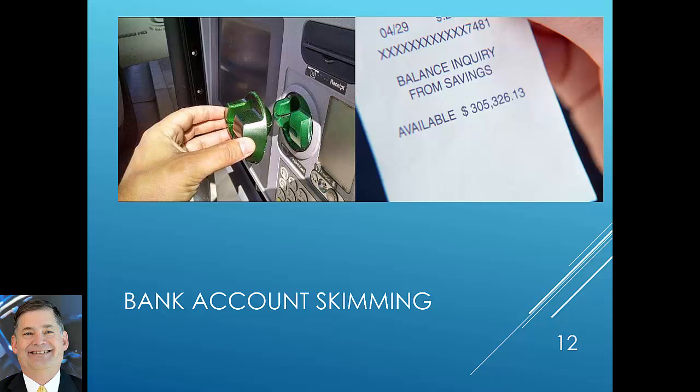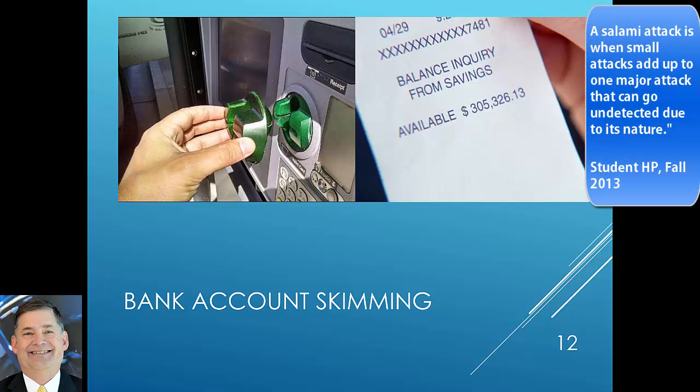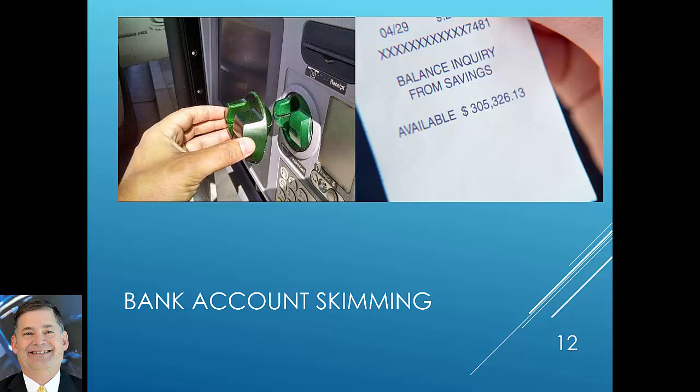The second, which is the video on the right, you may not recognize that. It's not the easiest thing to remember, but for those of you who are into trivia, that's actually a scene from Office Space, and that's the amount of money that they were able to skim by holding the fractions of pennies off of their company that they were trying to attack. So the 2 different mechanisms for doing this, one of which is that, as you can see on the left, is where you're adding a fake interface. Both interfaces continue to work, but it allows you to capture, to harvest credit card information, and it looks just like it was a normal card entry.